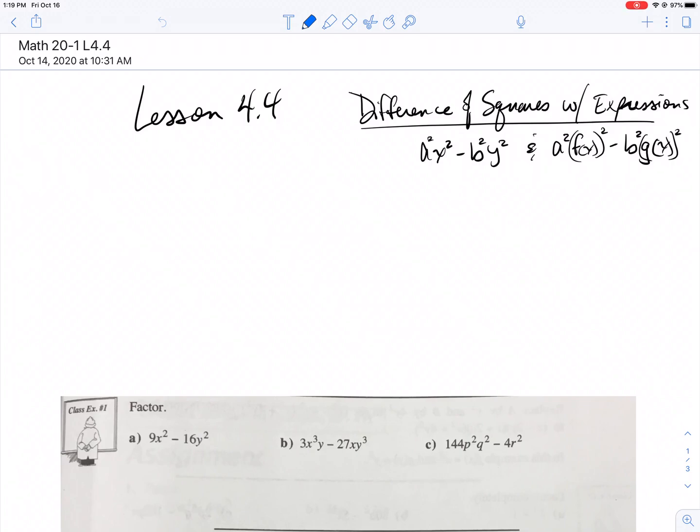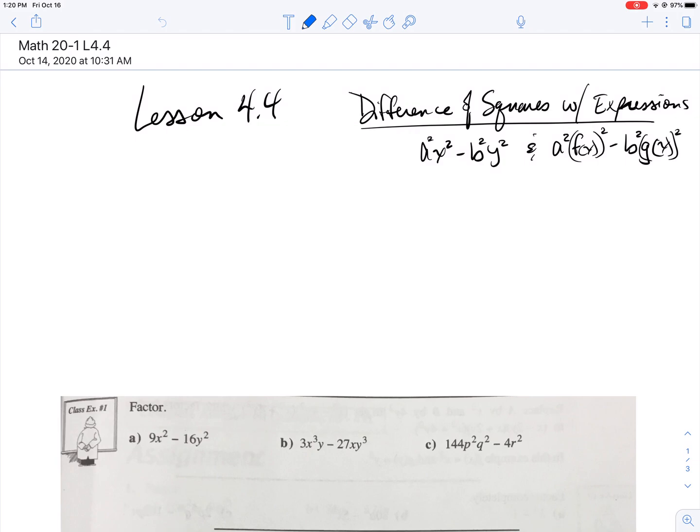So now, we're really just doing the same thing as last lesson, but using difference of squares to factor it. And you'll see that it takes us just a little bit further when we have to continue factoring, that last step in factoring where we say, hey, can we still factor? Maybe there's a common factor or a difference of squares. So again, we've got maybe two expressions instead of just single variables that we're using.